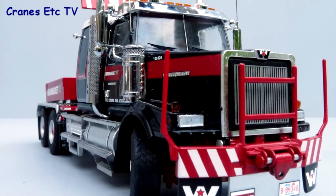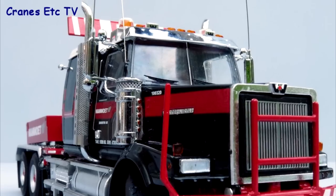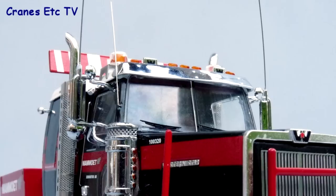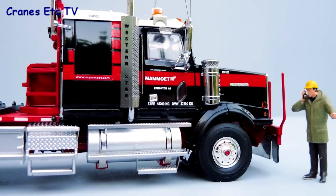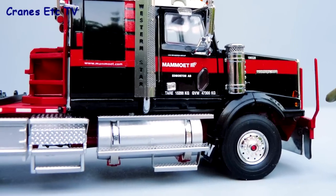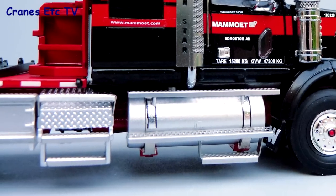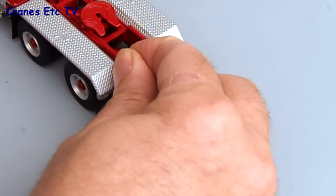The Western Star is the lead-off tractor in the formation, and it's every bit as good as the Kenworths. Great detailing, very little use of plastic, even the roof aerials are fine gauge metal. And looking at some of the chrome work, it's very high quality, great details, fine mesh, really does look good on the model. There are a few differences on the Western Star.